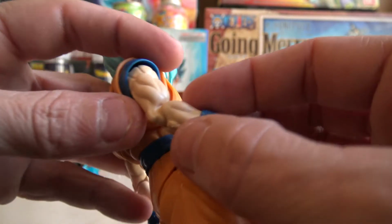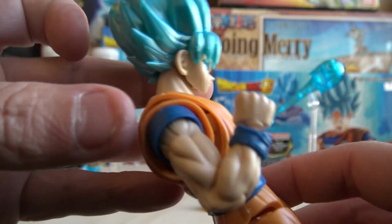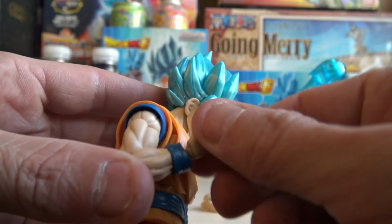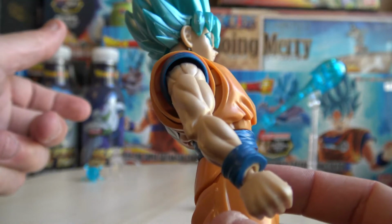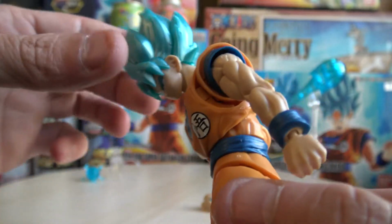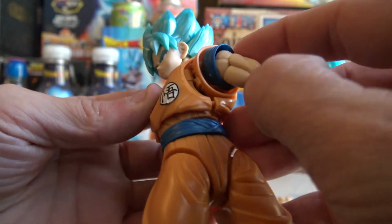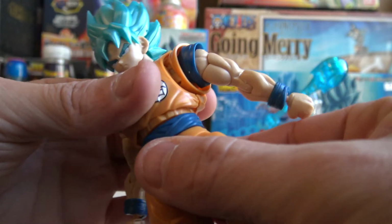They have a single joint, so they go back this far and up this far. And then at the wrist, it also turns around all the way. At the midriff there is a little bit of a back bend and a small crunch. It also turns this far, but if I go any farther, you can see he starts breaking apart at the seams. So don't go too far with that.